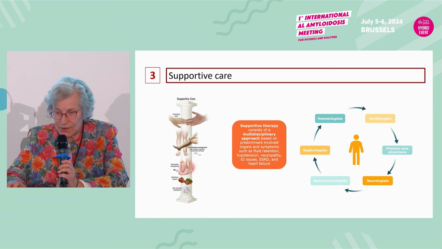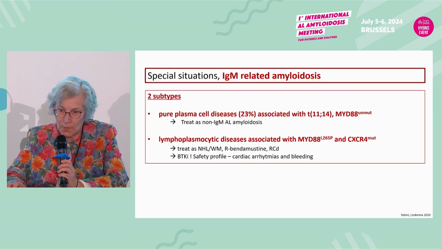And then we cannot say we will treat amyloidosis patients without speaking about supportive care. And it is of major importance to recall that we should have a multidisciplinary approach, and all the physicians, the different organ specialists and nurses and so on are involved in the management of those patients.